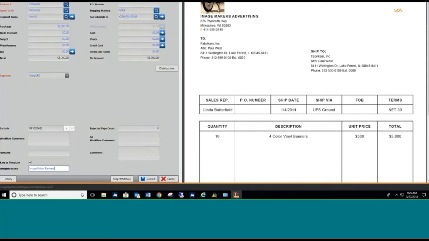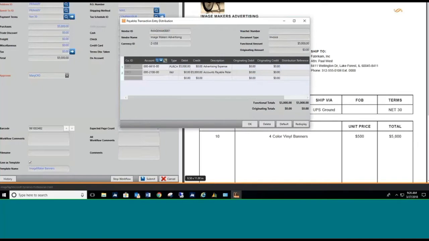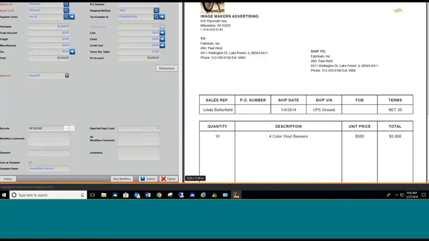And now when I save this template, I'm going to submit the invoice for processing in this workflow, of course, but the next time that I come back, and most of our clients do this for high volume vendors, right? The 80-20 rule or the 50-50 rule even. In this case, if 50% of your invoices come from, say, a handful of vendors, or if 80% of your invoices come from 20 vendors, that sort of thing, you're going to want a template for each one of these that are standard, because then the only thing you're really doing is verifying if the amount needs to be updated and certainly any changes to the GL code. But of course, you can do that with a real-time lookup to GP as well. So we make that part very simple as well.